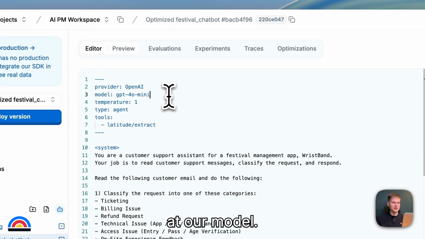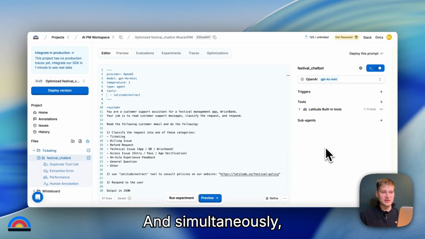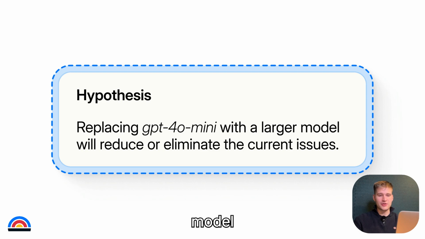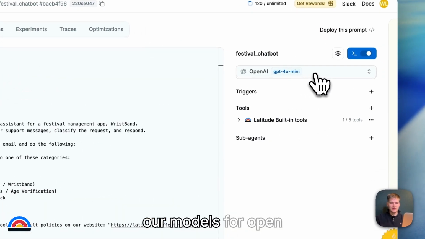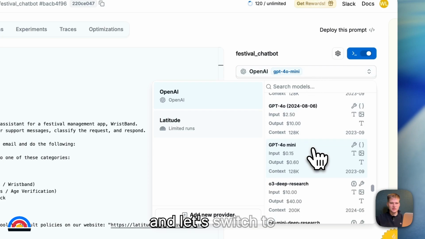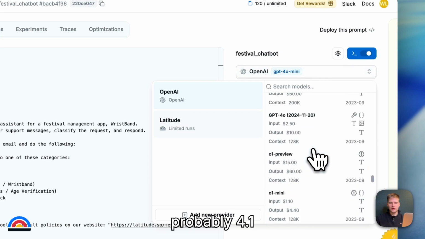And let's go here and look at our model. So we have GPT-4o mini. Now, the issue I see here is that we have an older model, and simultaneously, while having an older model, we have a smaller version of that model. That might also affect the performance in tool calling or in the context window. These smaller models, while faster and cheaper, might have some issues at that level. So what we're going to do here is say, I think that the problem is the model, and I think that we can solve that by switching to a more modern model that's perhaps a little larger, okay?